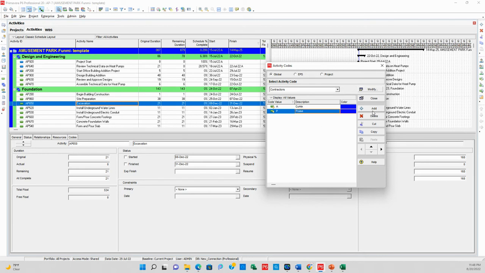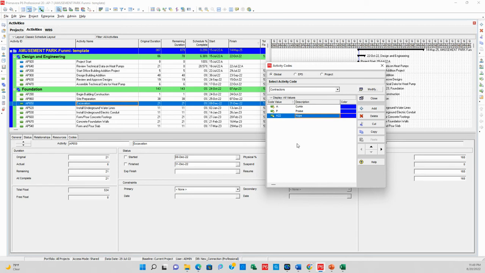You can add another one, this one is H, and I think this one is Hope. So we have created the different vendors working on this project, and we're giving them activity codes.